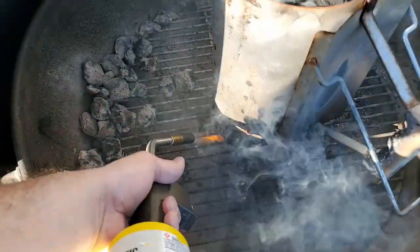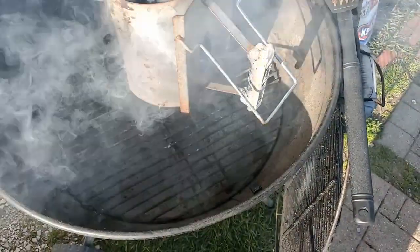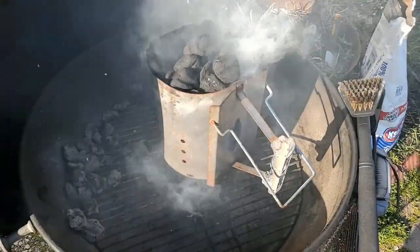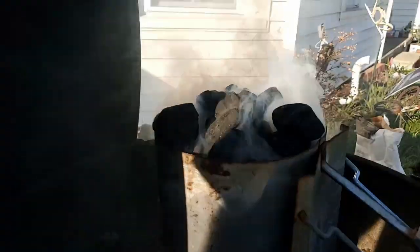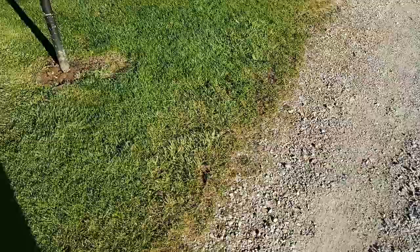Now, we're just going to let the crumbles of newspaper I got in there simply just burn, and then it's going to light the charcoal, and then we will have white hot coals here in a minute. So as that effervesces, it's going to burn, get hot, and it's going to get so hot that all the coals will turn white down there in the center. Can't see because of all the smoke, but it's going to take a minute to get there, and then we'll be ready to rock and roll.